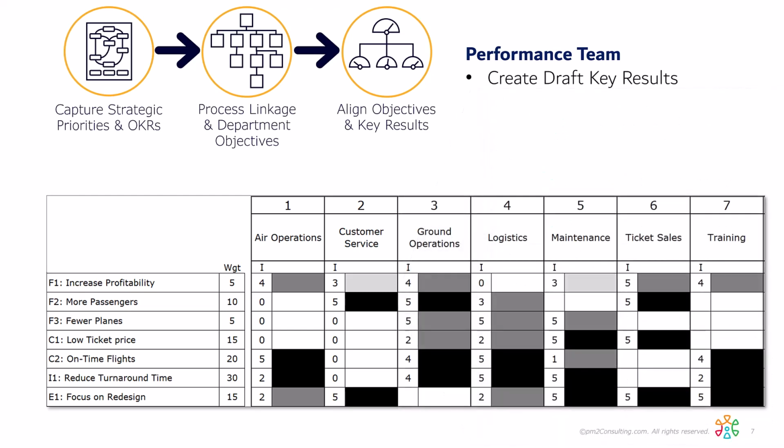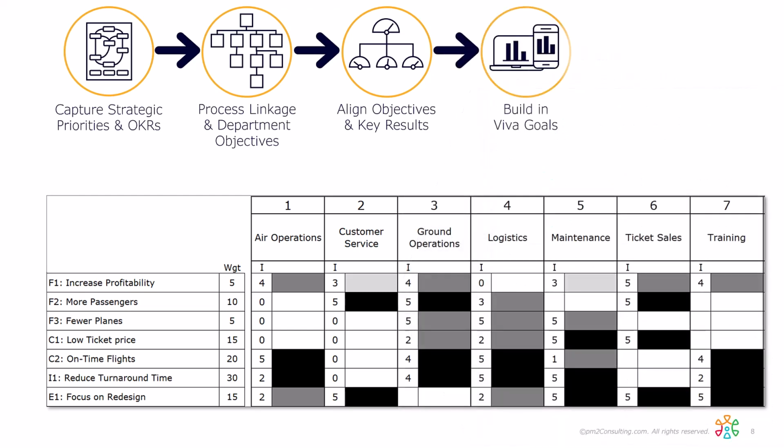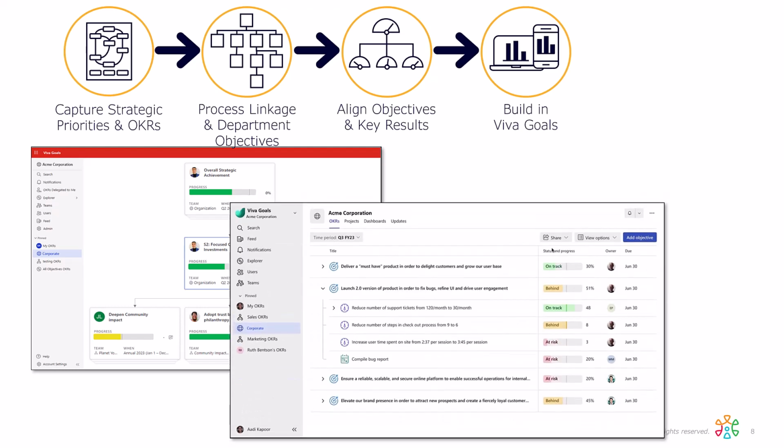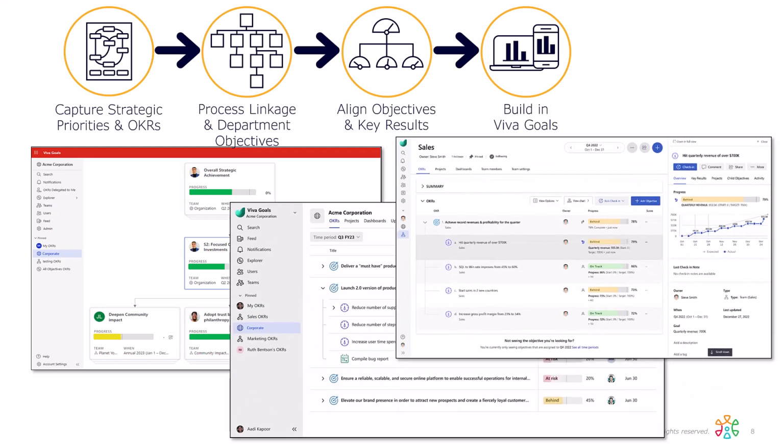Step 3 is now we need to build that out in Goals. Now, Goals allows you a very robust framework for connecting that data set that we've talked about, ownership, organization chart, shared accountabilities, and so forth, and allows you to produce a number of different reports depending on the format that you appreciate, so that literally in a day we can quickly build out that whole structure. Now we've got that built.